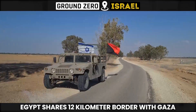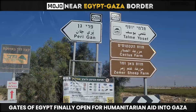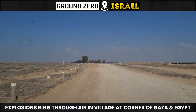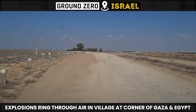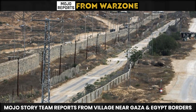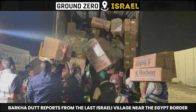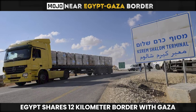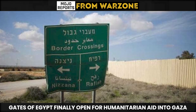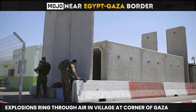We drive on deserted narrow roads through sand and barren fields, past multiple police and military checkpoints, walls of concrete and barbed wire. An hour later we are at the southeastern tip of Israel, a few kilometers from both Egypt's Rafa crossing and the Gaza border. Egypt, which built a concrete wall along its 12-kilometer border with Gaza in 2020, has finally opened its gates for humanitarian aid — food, water, and fuel. Here on the Israeli side, in the area known as Kerem Shalom, which ironically means 'the vineyard of peace,' both borders are equidistant, as if to remind us that all things and countries are interconnected even in the age of war.